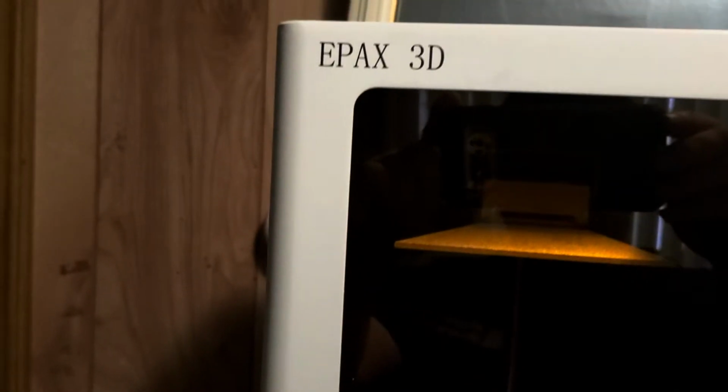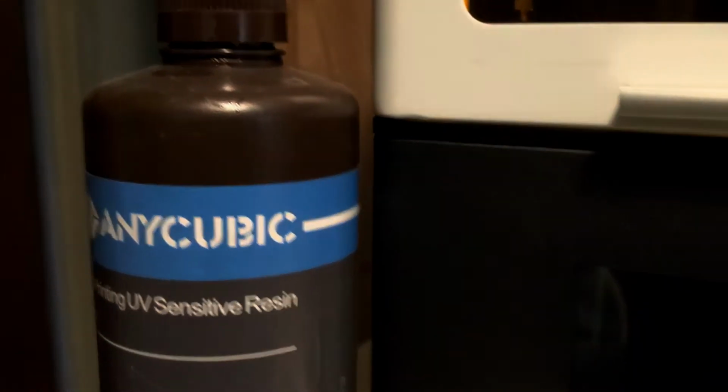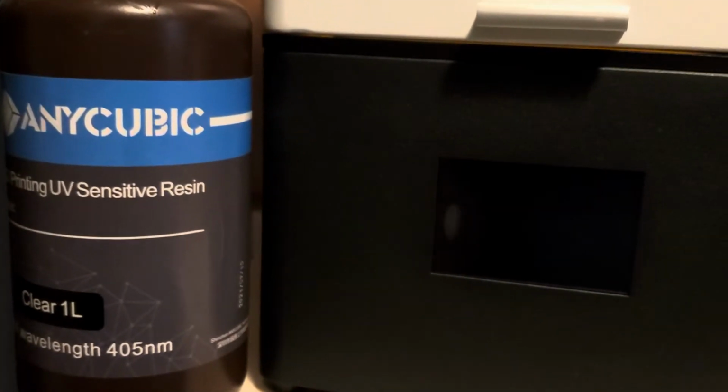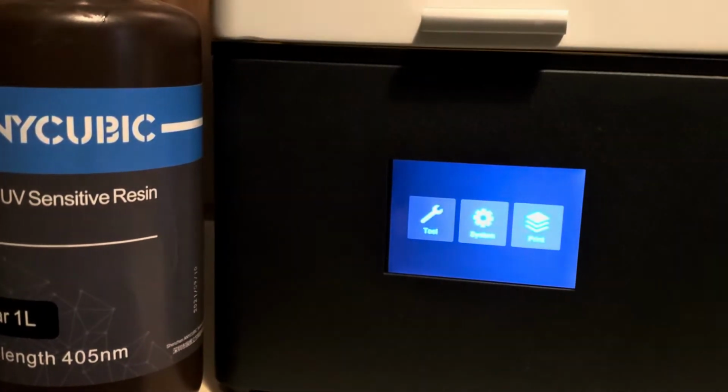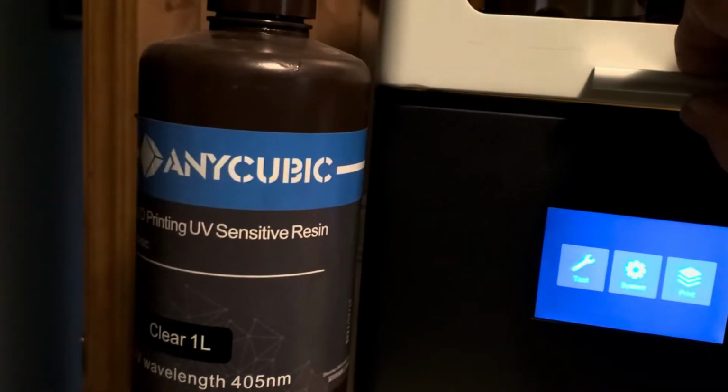And this is Mr. Printer. Yes, E-Packs. So I have my thumb drive loaded into the side. A little mirror shot of me there. So we turn this on. Okay. The nice thing about the E-Pack system, there is no leveling. So it's just plug and play. So open up right over here.